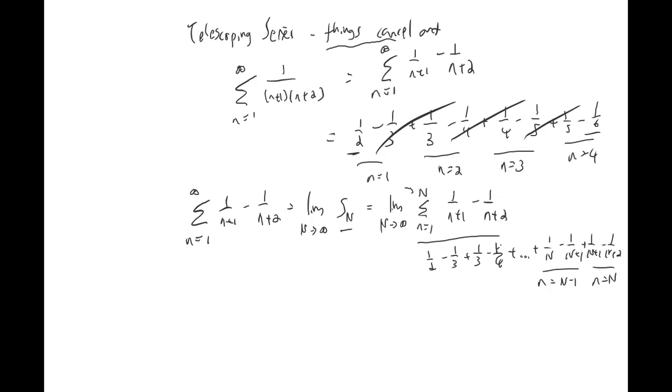And so this is Sn. And you see everything here cancels, but the first and last. So it's 1/2 and negative 1 over n plus 2. So this summation is just 1/2 minus 1 over n plus 2. And what happens when n goes to infinity? Where is this going to?